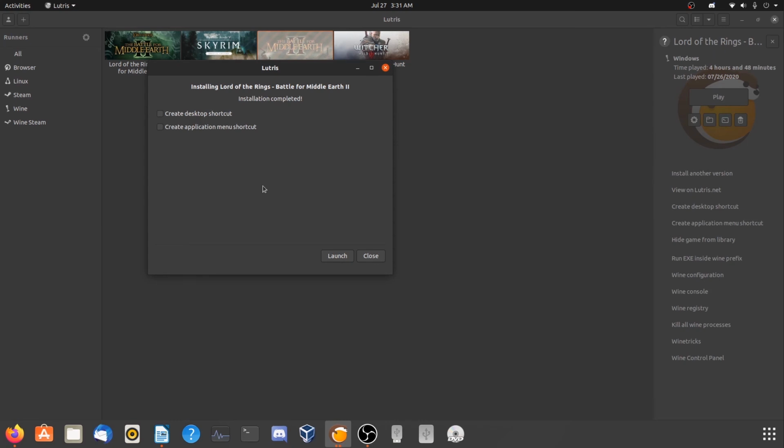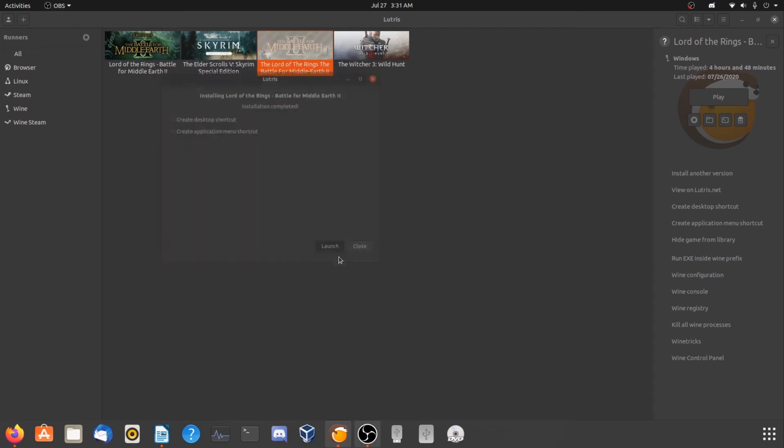And it will say that it is done. So if you want, you can create a desktop shortcut or an application shortcut, or you can just run it directly from Lutris. Doesn't matter. And then you can just click launch or close. I am going to click launch.